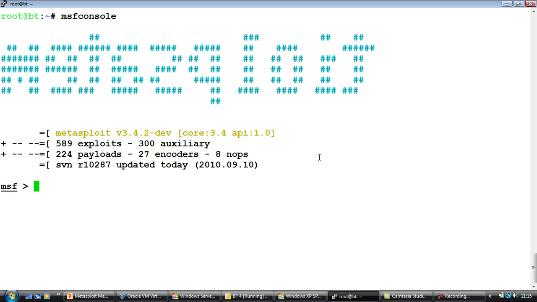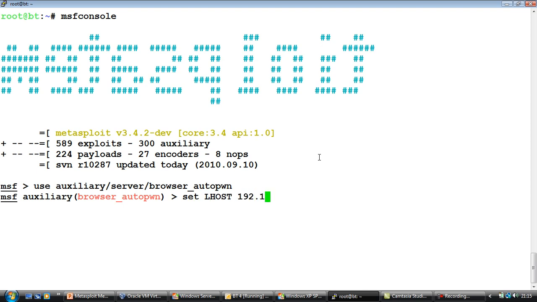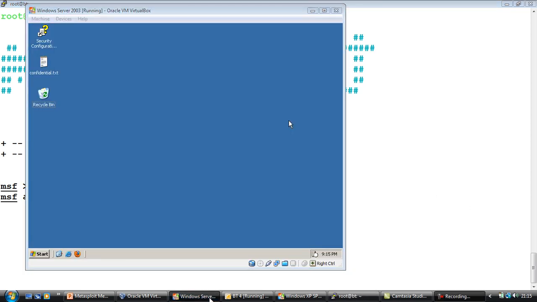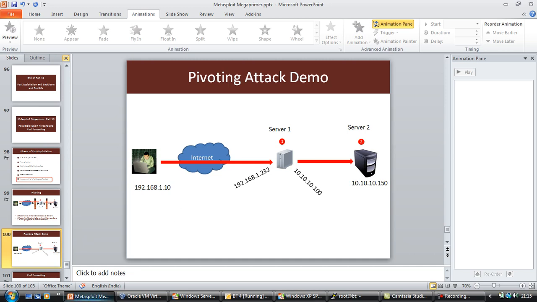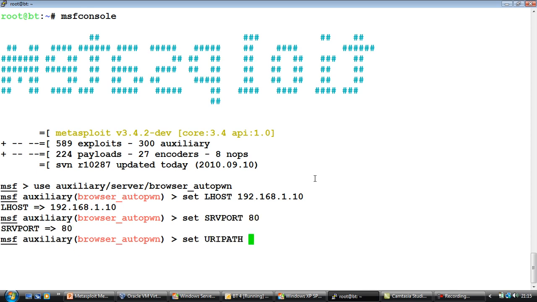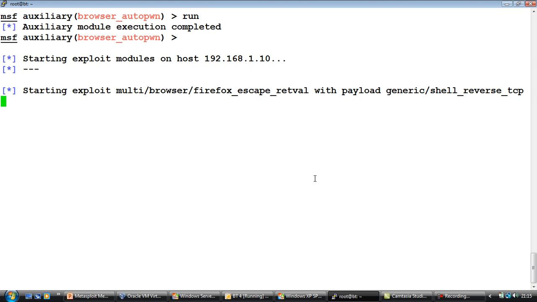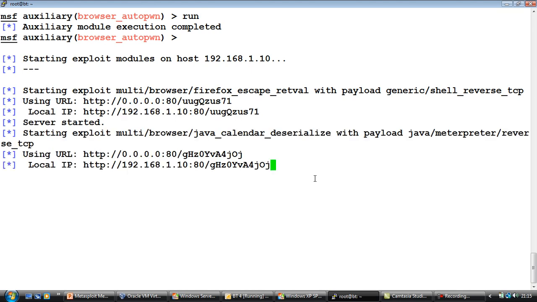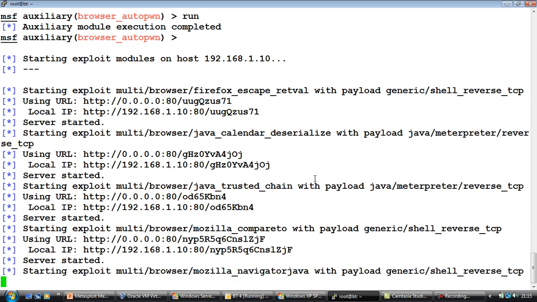On server 1, we will break in using a client-side exploit, which we've demonstrated a couple of times, but we'll do that again from scratch. This is the attacker's IP address, if you remember the presentation. Port to be 80. I think by now you must be familiar with what I'm doing, because I've done the same demonstrations multiple times using browser vulnerabilities. We wait for the different exploits to get loaded.